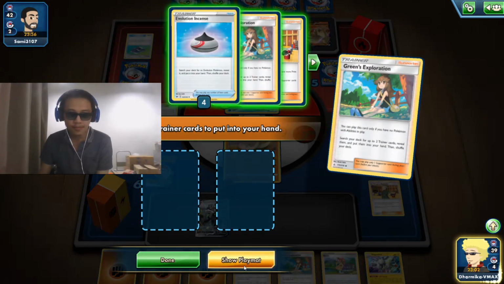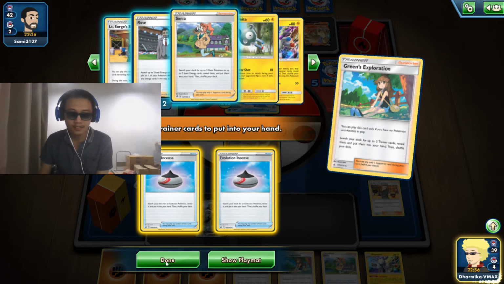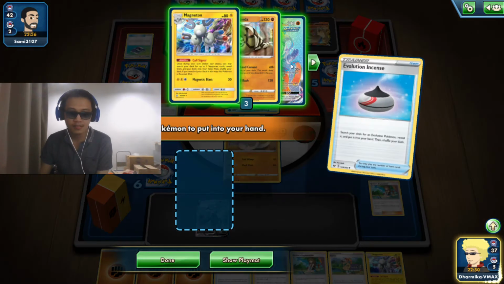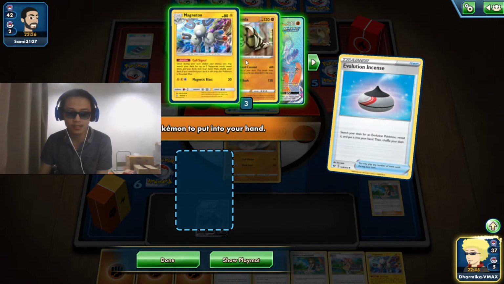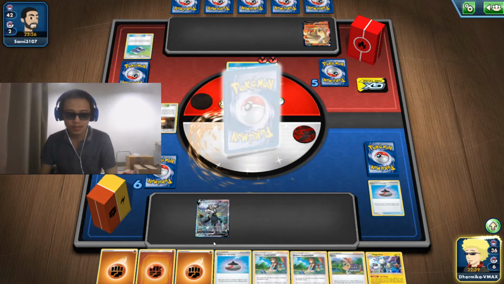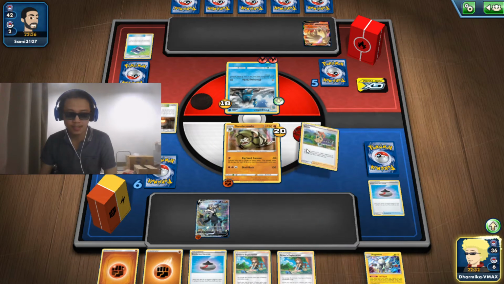So let's evolve. Way too many choices here. I think I'm gonna be playing as Sonia. Let's see if we have Magnemite. So we have Magnemite, we have Silicobra. We could be discarding something though. So that's the danger of playing Sandaconda. You can be discarding the cards you need.